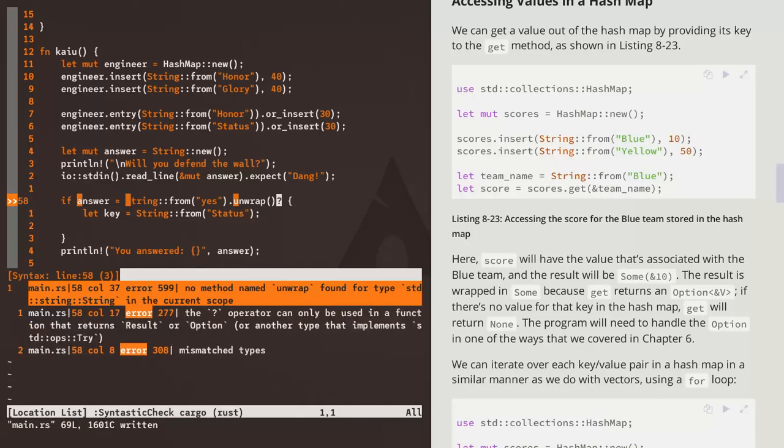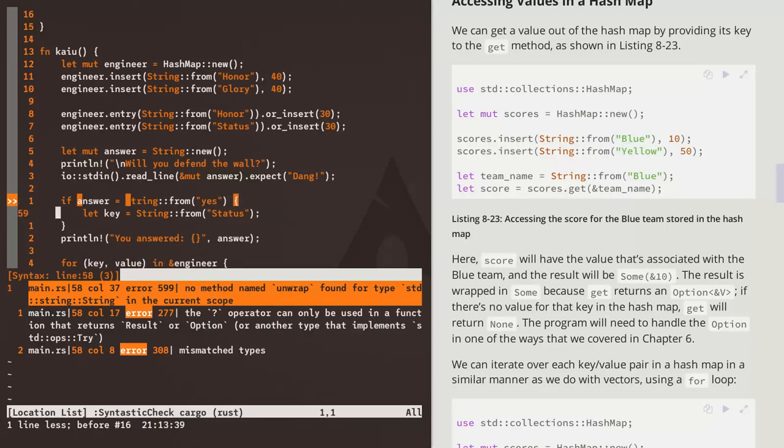I'm making it worse. Oh, I think it's a reference to, yeah. So delete to that right there. And then, is it gonna let me delete surrounding parentheses? Let's try.